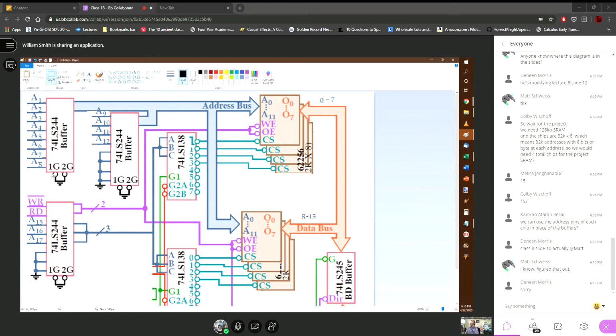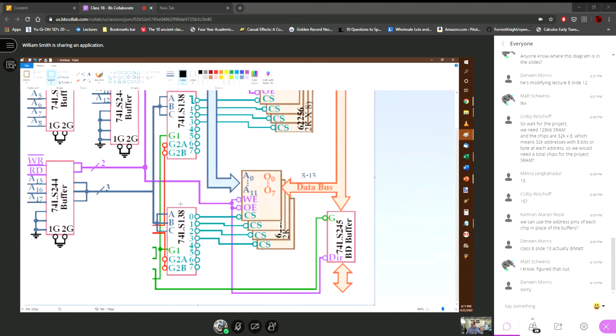Okay, all right. A0 is going to be choosing between which of the two banks we have going, whether we've got the lower bus enabled or not. And then the higher bit is going to choose on the other one. So we make it a little exotic with that yet, but we've got to look at these 74LS38s here. Probably what we're going to do now is use the enables on these two guys as being what I want them to be. So I'm going to take this guy here.